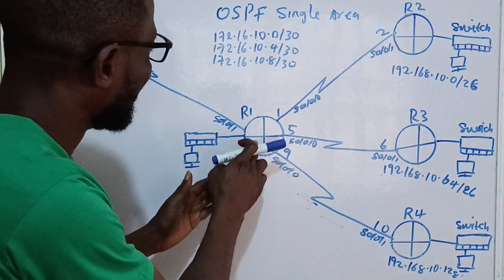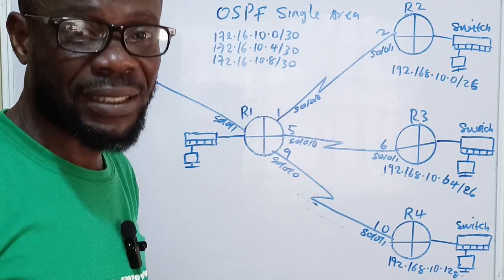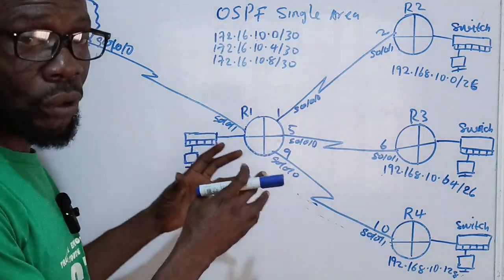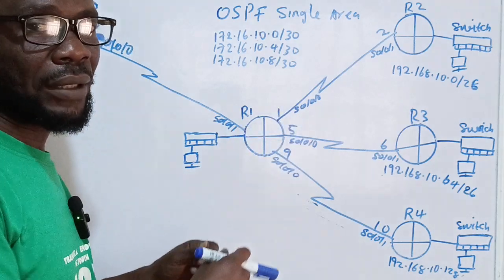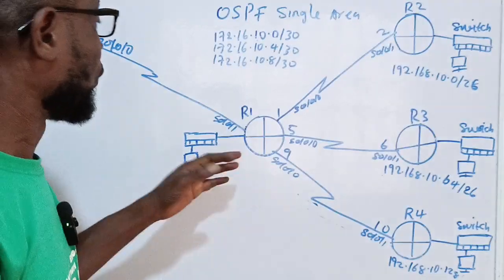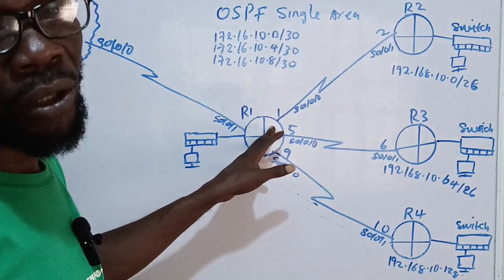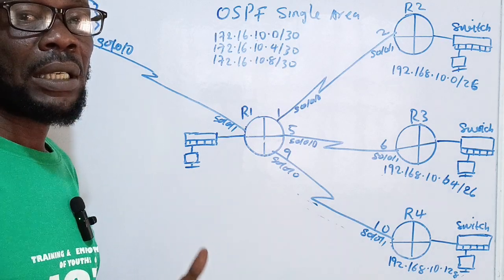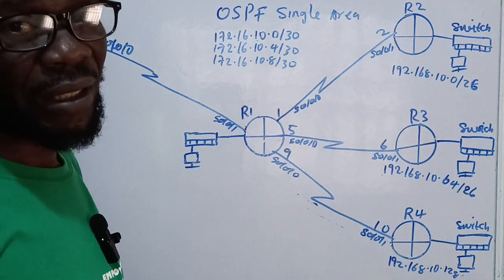I will teach you how to make this router, because in an OSPF network one router must be the designated router, which is the head of the routers, sending routing updates to other routers or requesting route updates from them. I'm going to make it so by assigning the highest IP address to this router, because in an OSPF network the router with the highest IP address becomes the designated router.